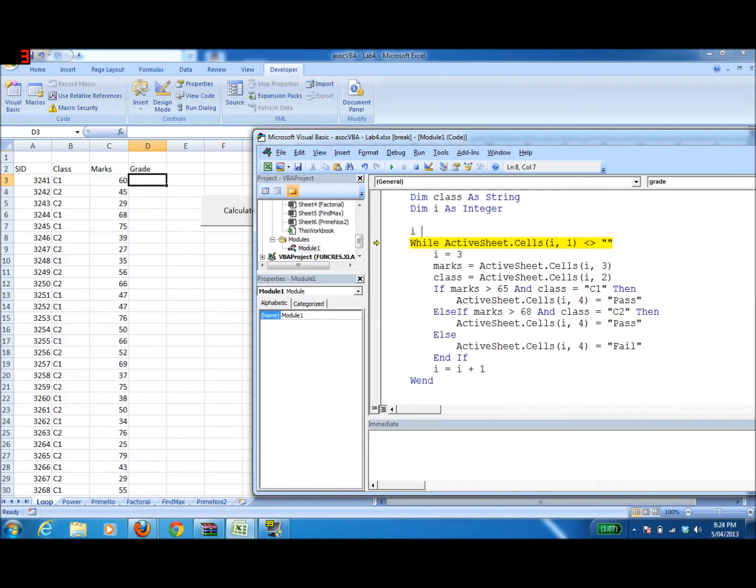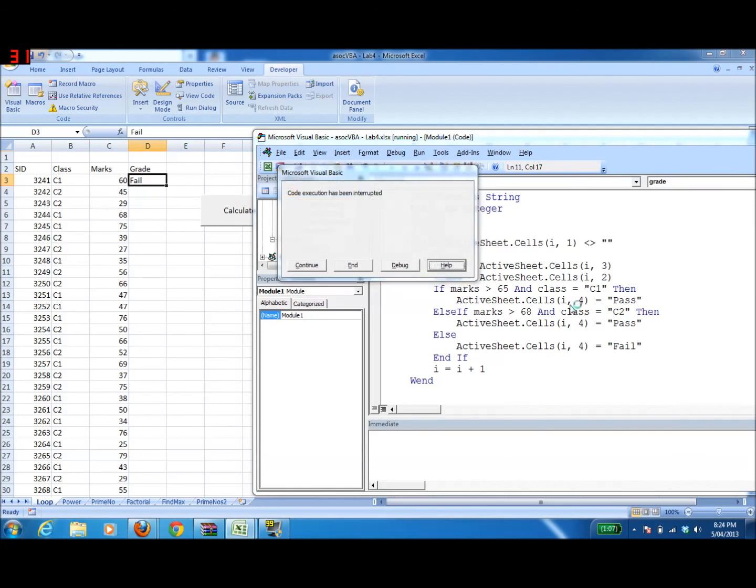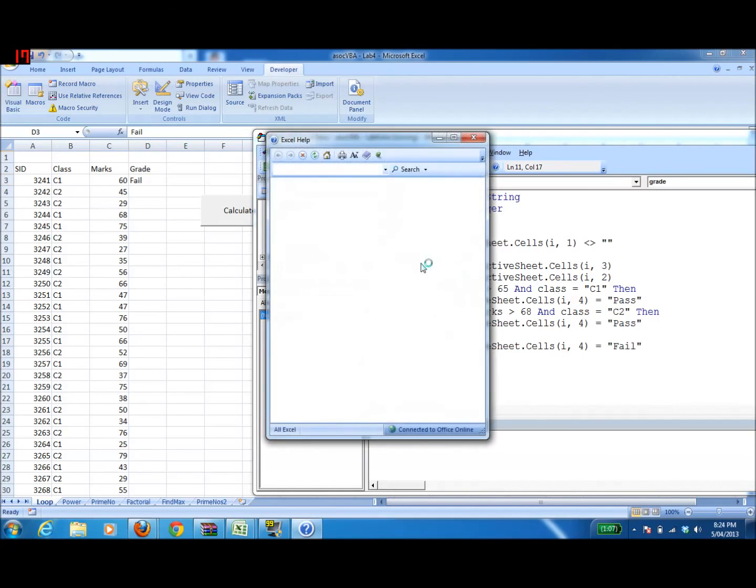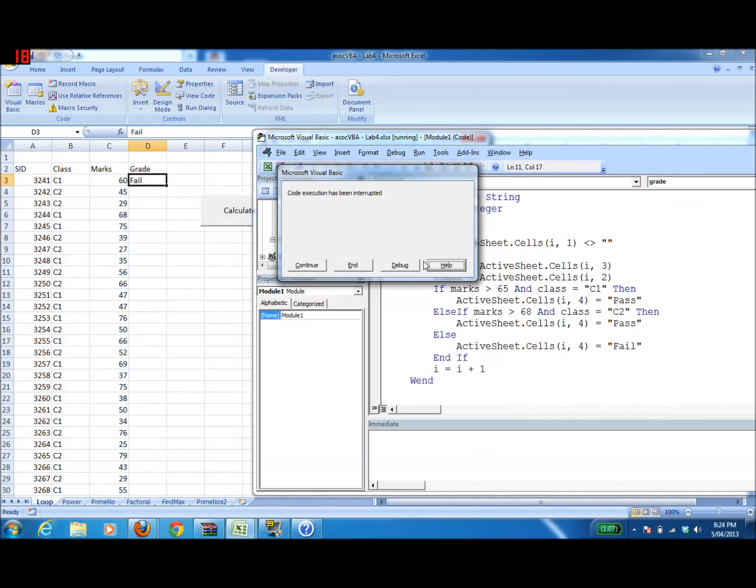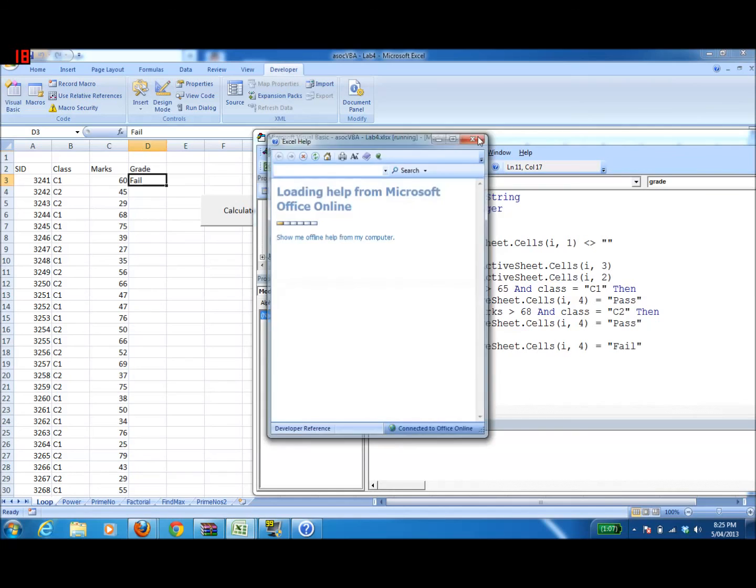So we need to actually initialize I before that as well. So in this case, our program will run infinitely and it'll crash. Okay? See how it's calculating fail? It's actually crashed. I can't click anywhere, and I had to interrupt the code by pressing the escape button.